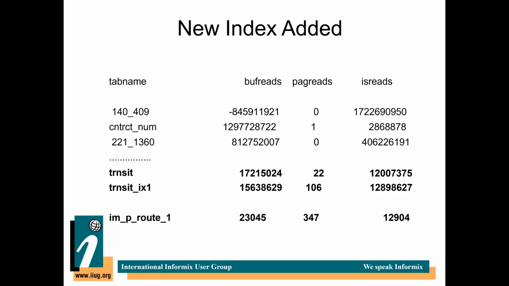performance. So in this case, we added a new index, and by doing that, it reduced the number of buffer reads by a substantial amount. The top part is the original number of buffer reads, and the bottom part shows the amount of buffer reads after the index. So by adding the index, it made a big difference.